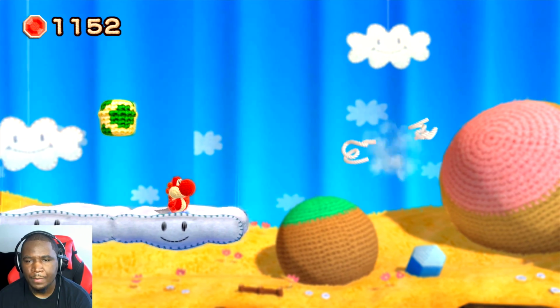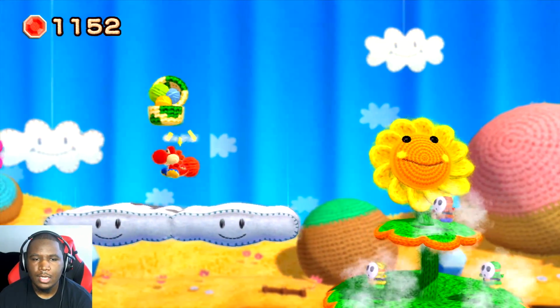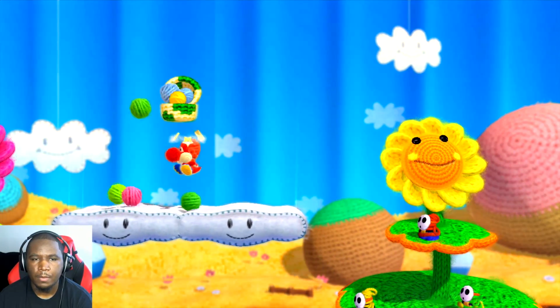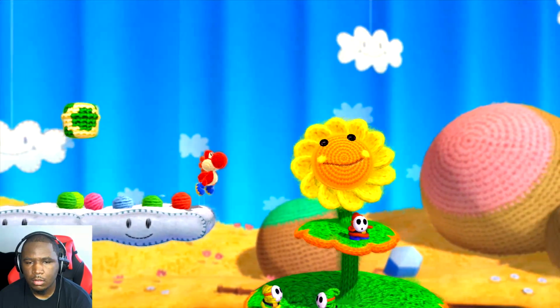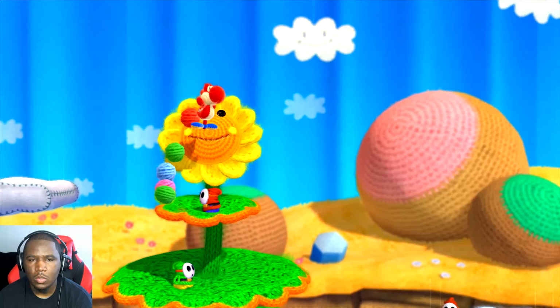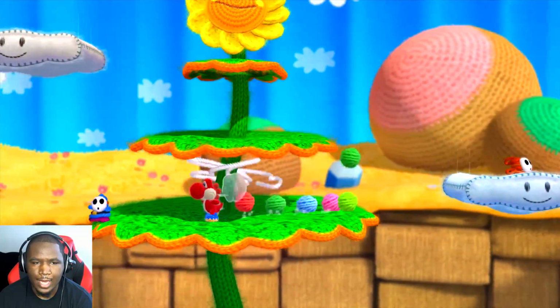There we go. I thought that was going to happen. If you throw something in the middle of it, you'll get something. I thought so. Yeah, I'm sad I wasted my big egg, though. But it's all good. And bop. Bop. You guys already know. No Yoshi left behind. We out here.